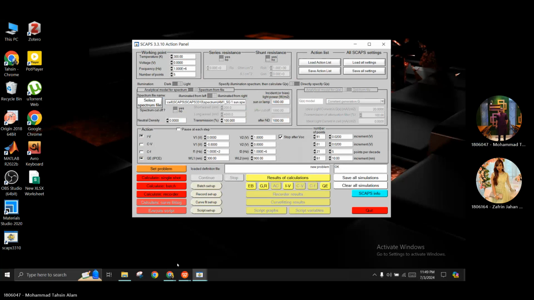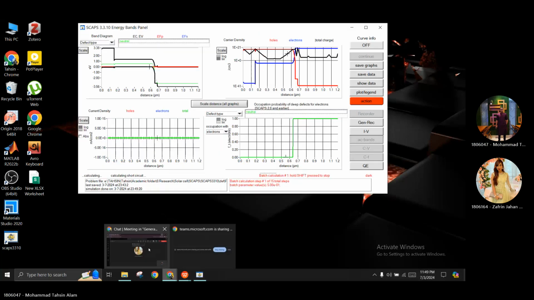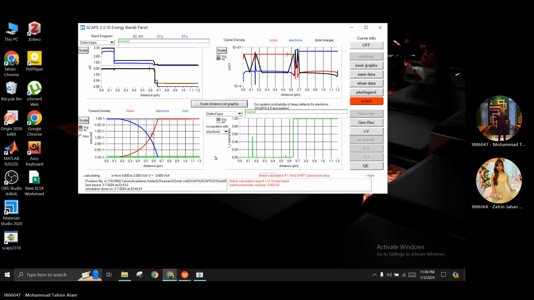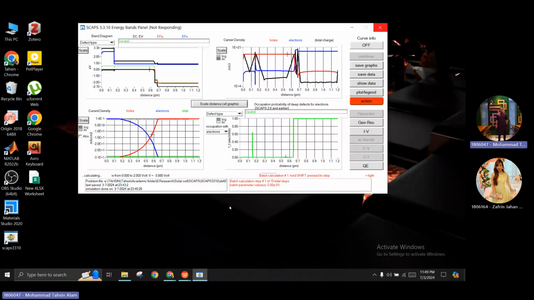Now just click this, click calculate recorder. You'll have to wait until all the 15 steps have been calculated. Let's wait for completion.